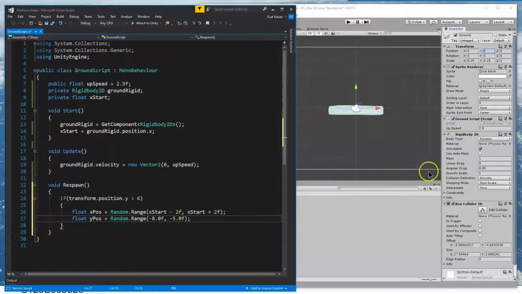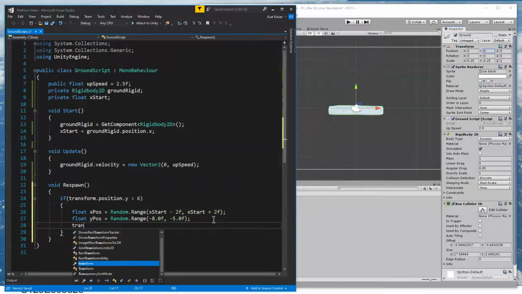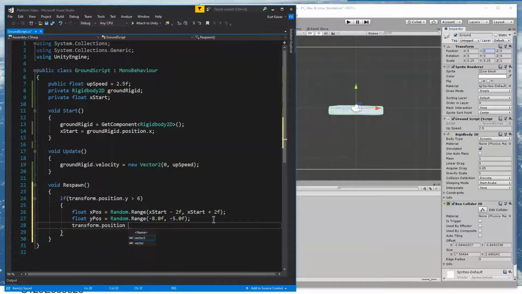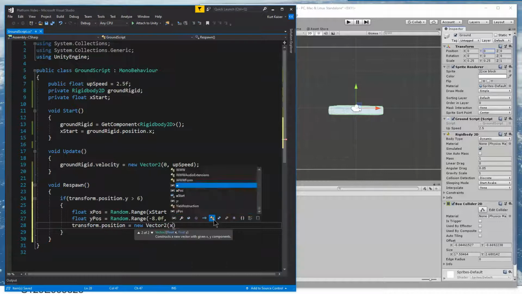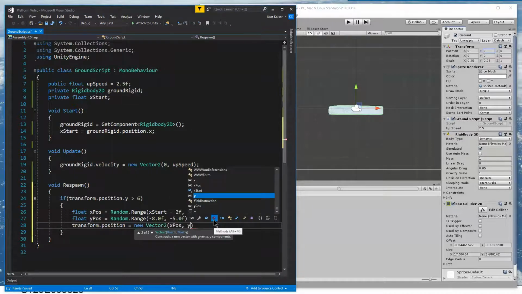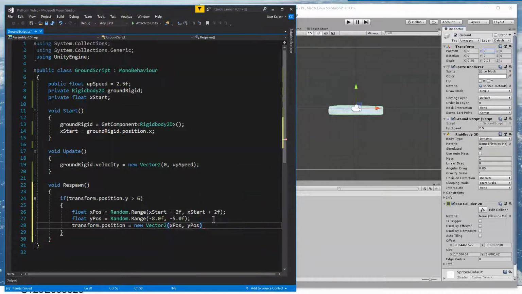So if I had 3 of them, they might respawn at slightly different numbers, and they're all going to be jagged. And maybe this one's the highest one for the round, and then this one's the lowest, and vice versa, because it randomizes that. All right. And then finally, transform.position equals new Vector2 with xPosition using these variables that we just made.